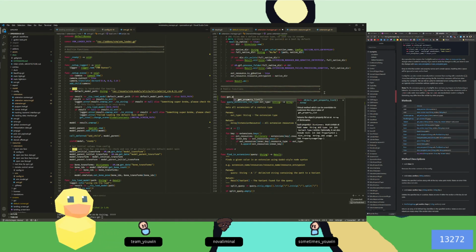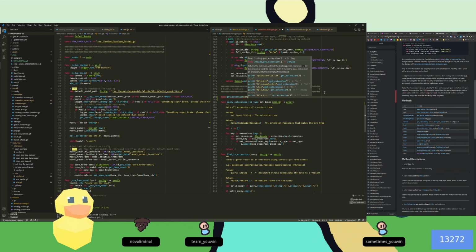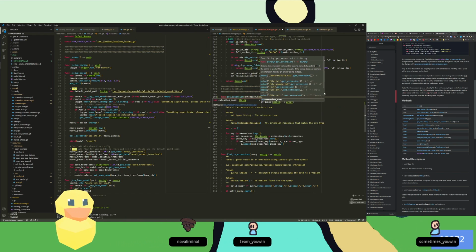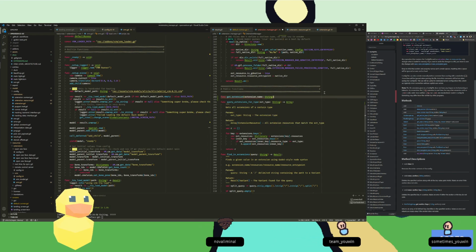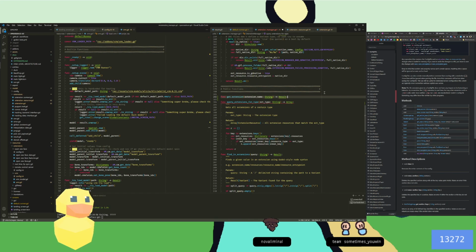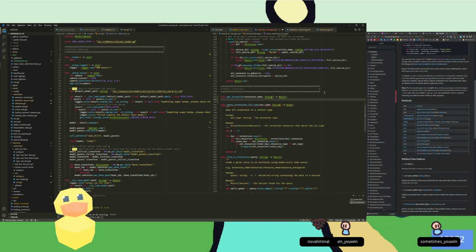Func get extension, extension name. So this will give you back a result, right? So get extension name.